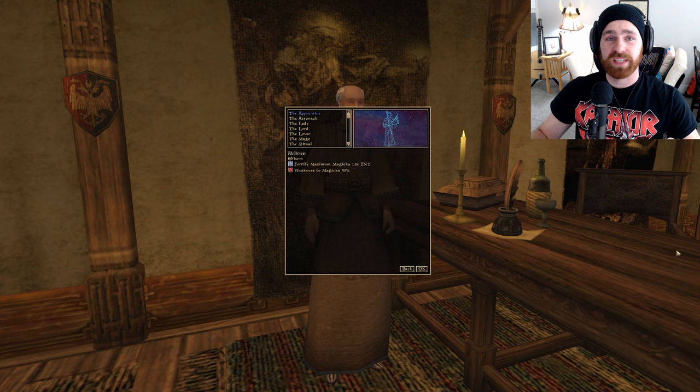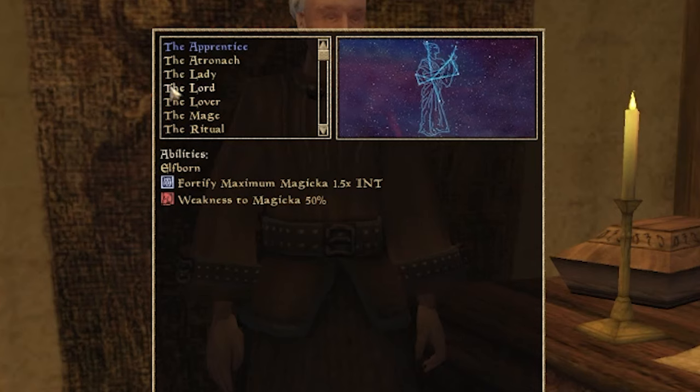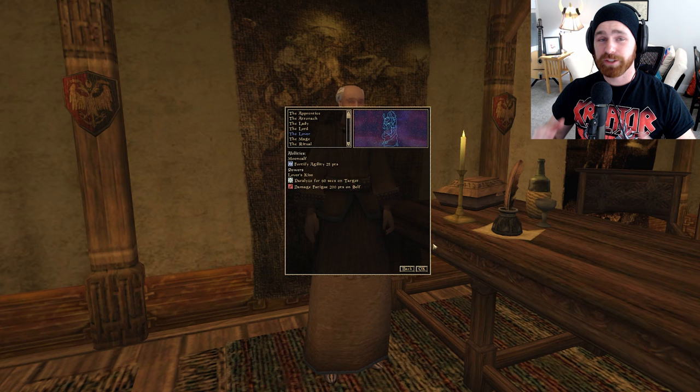Moving on to our birth sign here, there really only is one incredible choice, and this is pretty typical for any ranged character in Morrowind, and that is the Lover, mainly for its ability Mooncalf, which fortifies our agility by an additional 25 points. Again, accuracy is so very important whenever you're doing a throwing weapon or ranged build, because every single piece of hardware you throw at an enemy is cash. We want to keep as much of that for ourselves as possible.